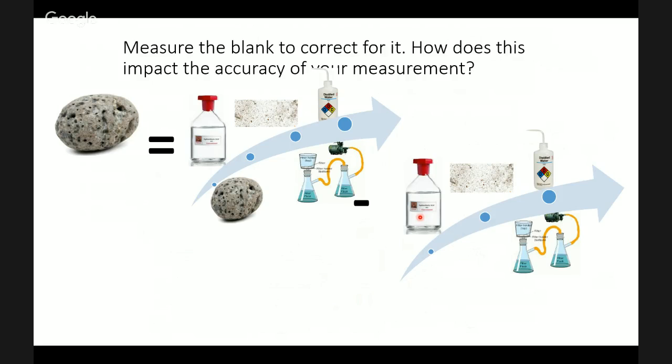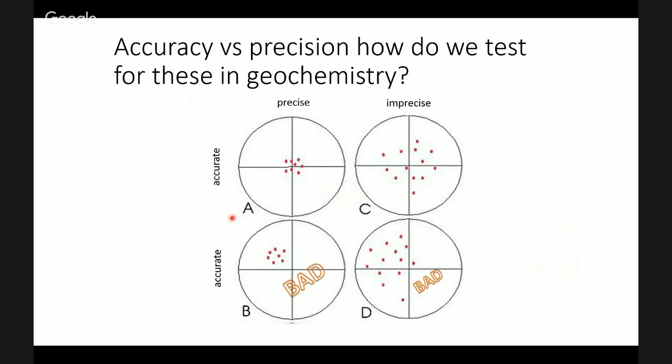So we dissolve it, we put it in a lab, we do some processing, we might dilute it up. And we might even do this more than once. We might do this a number of times to get an idea of the variability or get the mean blank value. And then we just subtract that measurement from the measurement of when we do it with samples. Okay, so that's how we correct for blanks.